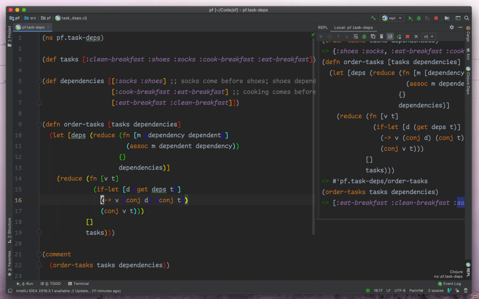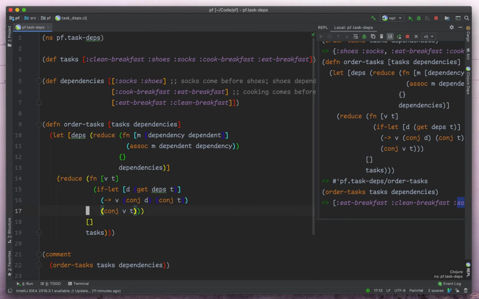I guess what I would like is, if possible, once a task has been assigned, I don't want it appearing in the list at all. It means I've already done it. So it's almost as though I need an extra bit of state to track.